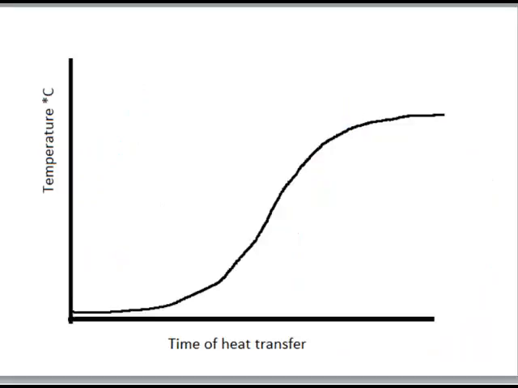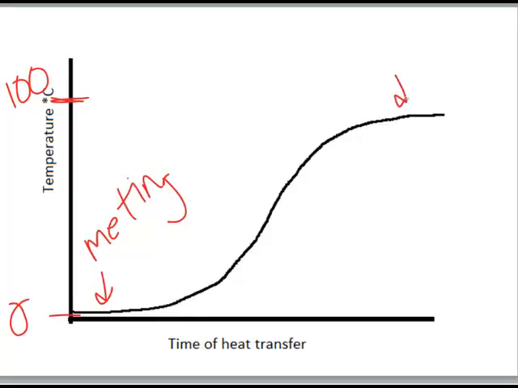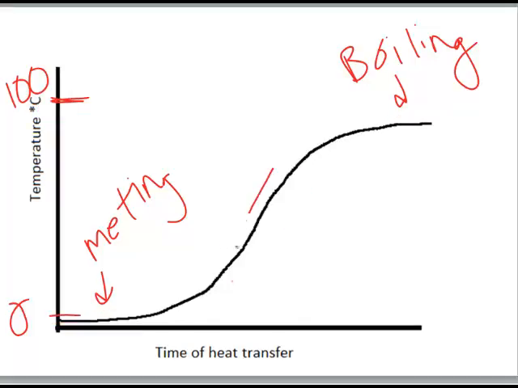So one last little review here of our warming curve. This is for water, so our temperature here would be 0, and our temperature up at the top here would be about 100. Right here is where we have melting. And right here, in this part of the graph, is where we have boiling. And important to note, when you have melting or boiling, those are both state changes, and your temperature is constant. Okay, and in the middle part of the graph, where the temperature is changing rapidly, that's where it's just making the particles move faster.